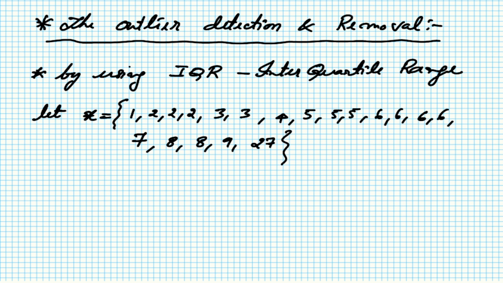Now let us see how we identify mathematically that this number is an outlier. I may not be able to define something like find the maximum, and that is an outlier. I may not be able to write that as code. Provided there is no 27, it would remove 9 as well. But 9 falls within the range. It's still a single digit number, so I should not be removing 9 as an outlier, provided 27 is not there. As of now, 27 is there, so 27 is an outlier.